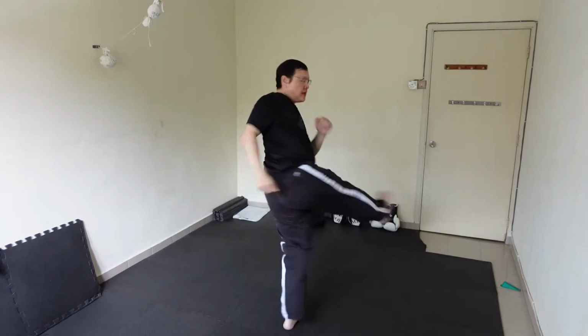Okay, low roundhouse is a full body swing commonly seen in Muay Thai or even K1 kickboxing. And the defender who raises the leg to block, they do not raise the front leg to avoid. They never do that because it's very hard to read that attack. All right, and usually what they do is they just block.